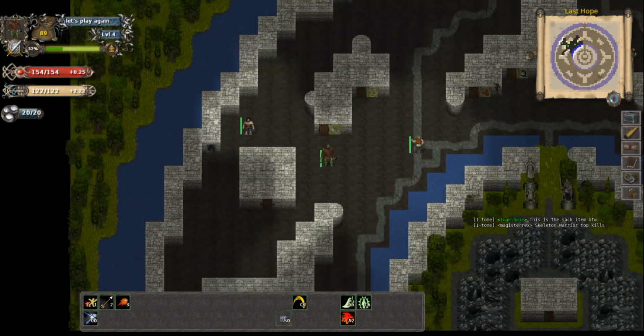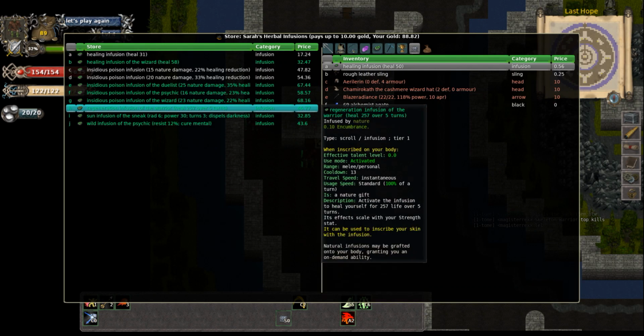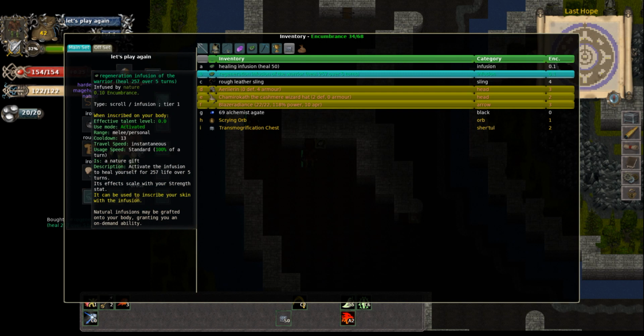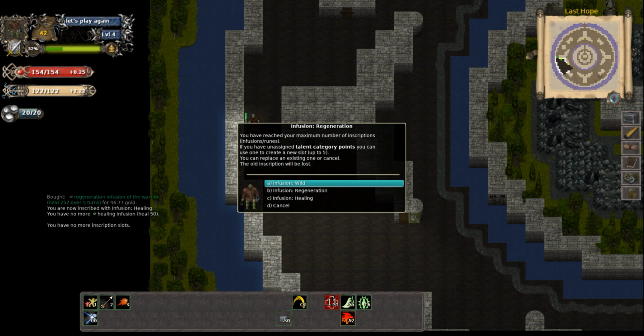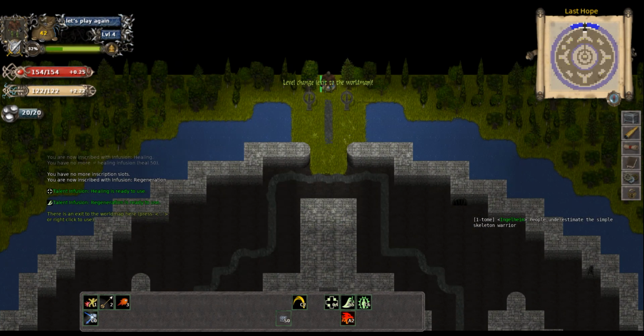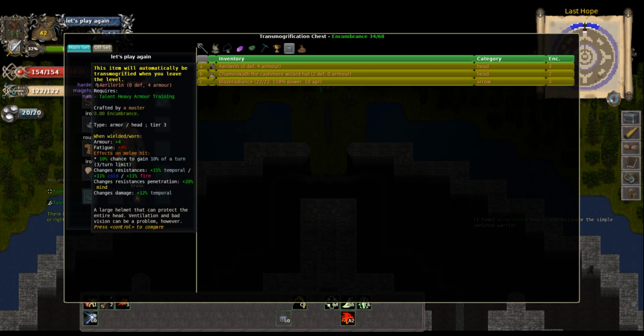So let's also check for inscriptions. Inscriptions and totems are incredibly important to pick up. That looks pretty solid. I mean, strength is definitely not one of our primary stats, but a regeneration of 257 is going to last us for quite some time. And we want to replace our early game regeneration as soon as possible because it's awful. The early regeneration you get is only, I think, 60.